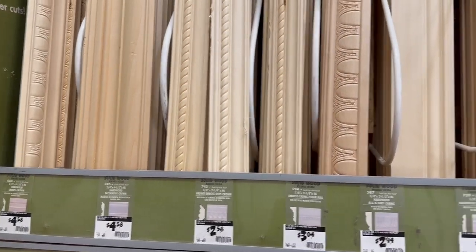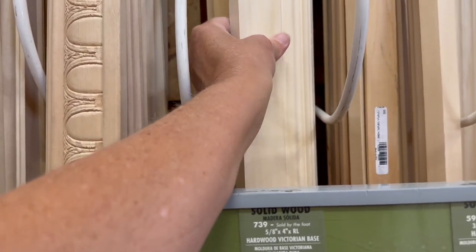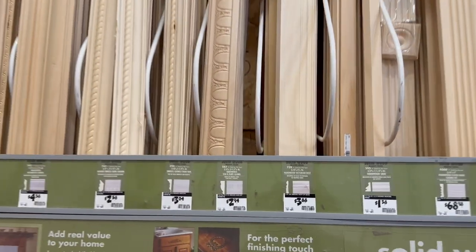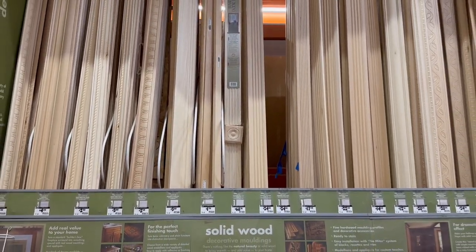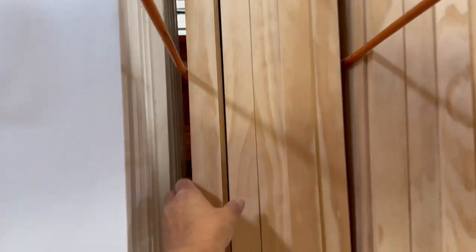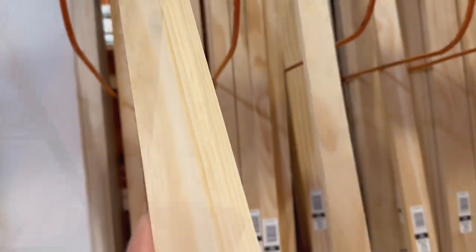For this week we'll start out with a quick trip to Home Depot because although I've already gotten a ton of lumber to build my bottom base, I need to get a few pieces for my top bookcase. I'll start by grabbing these one-by-twos to trim out my shelves and the sides of my bookcase.